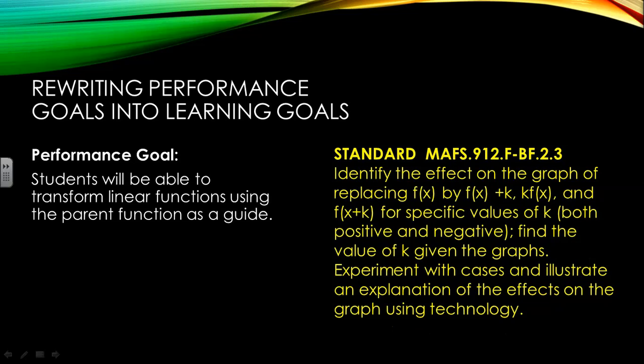The purpose of this standard is to develop students' understanding of those relationships between the parent functions and the transformed functions. That is, we want students to grasp the relationship between the function equation and how k affects the graph of the parent. Does this performance goal support the depth of the learning that's identified in the standard? Not really. I mean, we do want our students to be able to do what's identified in the performance goal, but it really doesn't take the learning far enough. It needs to be clearer about exactly what we want our students to understand.